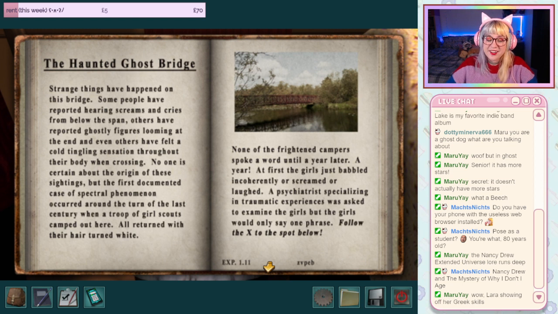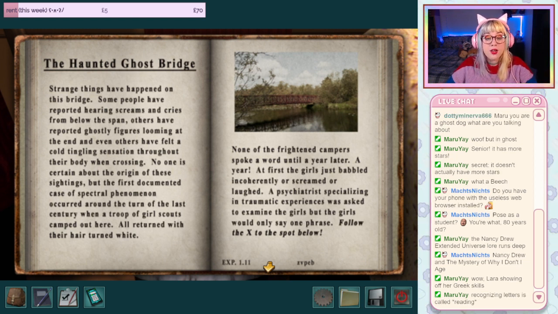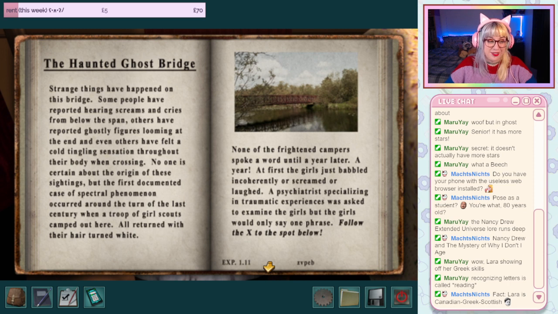It's a ghost bridge! Sorry. No one is certain about the origin of these sightings, but the first documented case of spectral phenomenon occurred around the turn of the last century when a troop of Girl Scouts camped out here. All returned with their hair turned white. None of the frightened campers spoke a word until a year later.